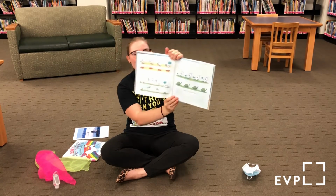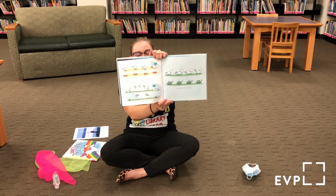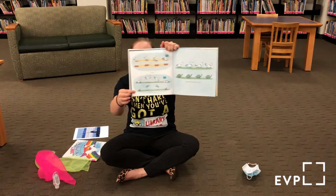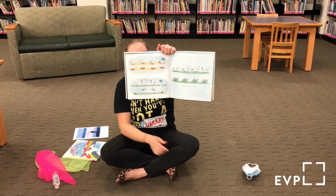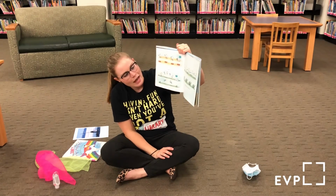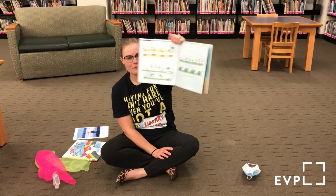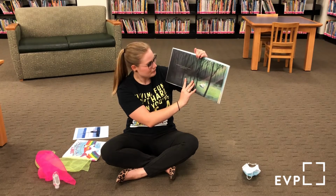It wasn't. Who does he try to copy first? That's right, it's a crab. He's trying to crab walk. And he tries to hop like a frog. And which animal finally shows him how to walk? That's right, the turtle. He eventually gets the hang of it.